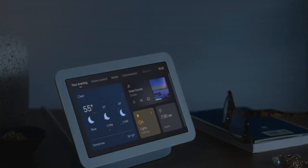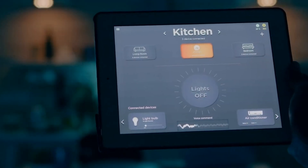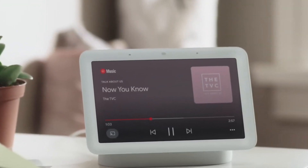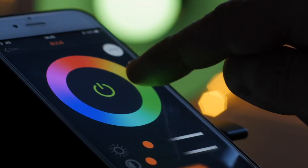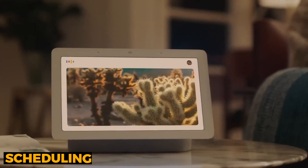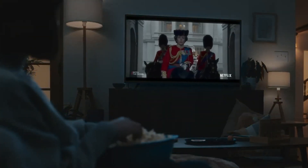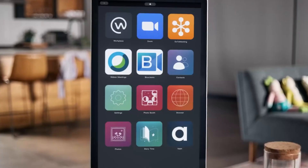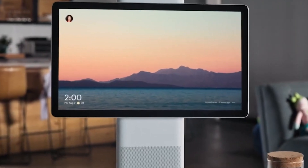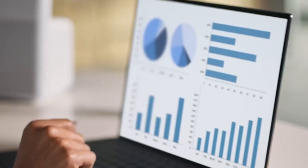Smart light bulbs and switches make one of the most affordable and effective building blocks in an automated smart home. Brand name Wi-Fi enabled options from Philips Hue, TP-Link, and Lutron allow complete remote control over lighting from your phone, along with flexible scheduling so lighting patterns can consistently reflect your lifestyle and mood. Install smart bulbs and fixtures relevant to daily routines like bedrooms, kitchens, and bathrooms. For hardwired overhead fixtures, smart switches serve the same function. Build a library of customizable scenes and program them to trigger on set schedules, through sensor detection, or by voice command.